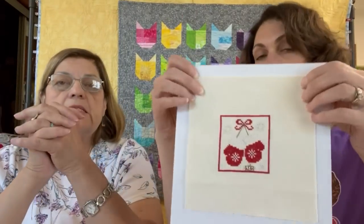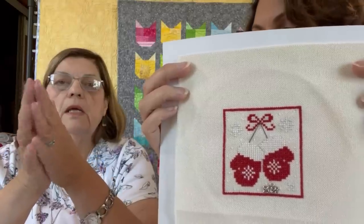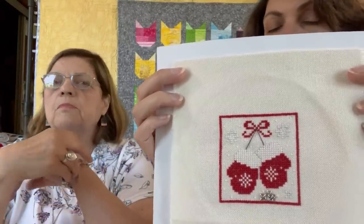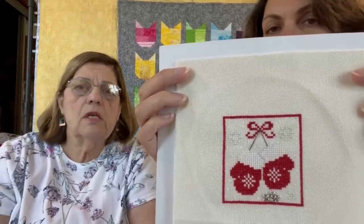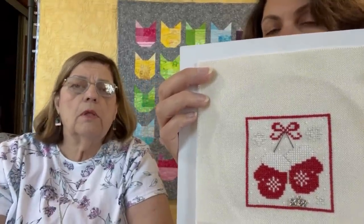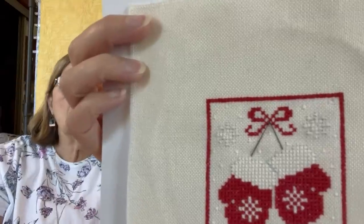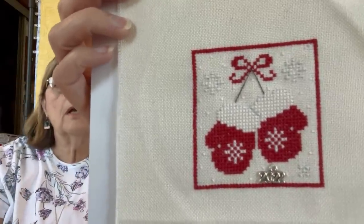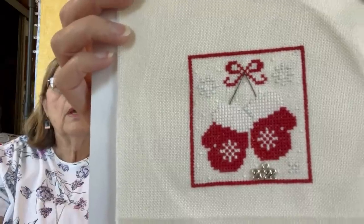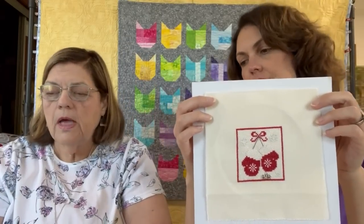Yeah, it was with the magazine, with the piece in it almost finished. So it's done. I just used mystery fabric that I had. And this is just a tip: it wasn't really dark enough to show off the white for the snowflakes and the cuffs of the mittens. So I just took a really pale blue and outlined them to kind of accentuate them. And then again, I used one of my 1,022 charms. Nice. So that'll get done.